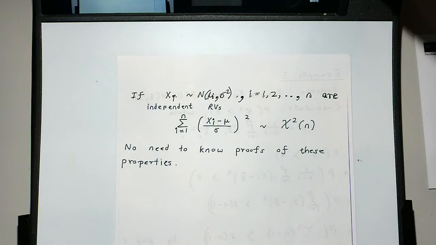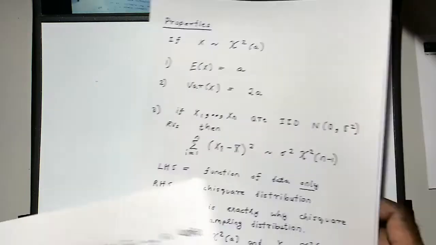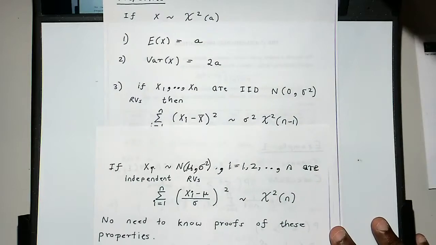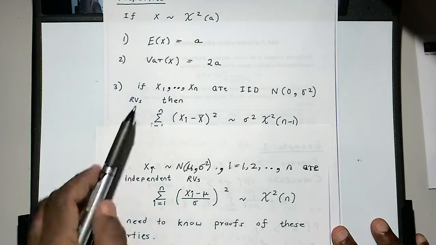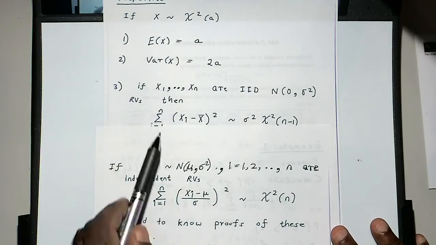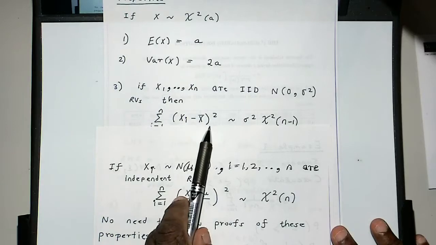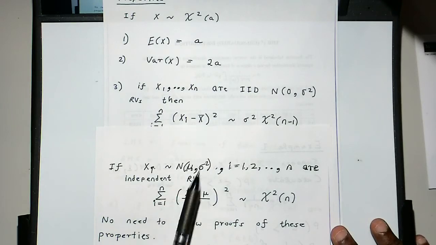Now, a lot of people confuse this property. Let me show you. You see both of them on the side. A lot of people confuse this one with this one. These two are two different properties. Here, you're taking the deviations from the sample mean. And here, you're taking the deviations from the population mean. So these, although they look similar, they are not the same, right?